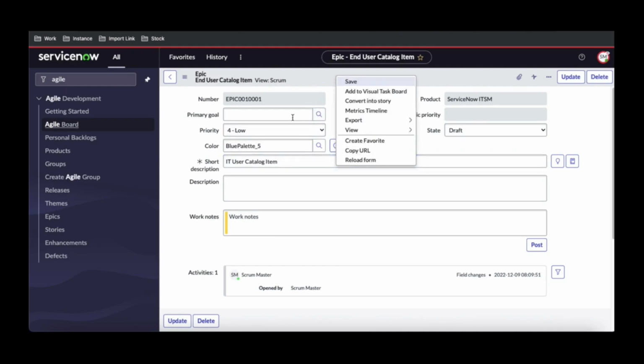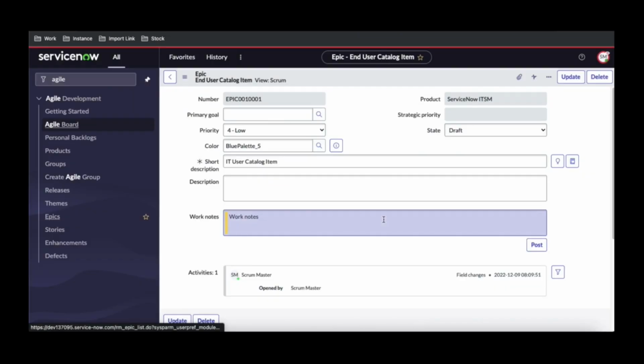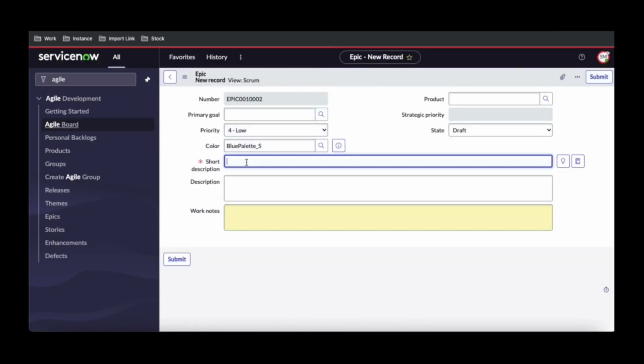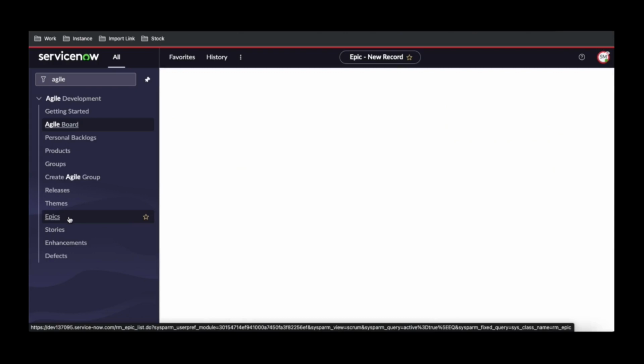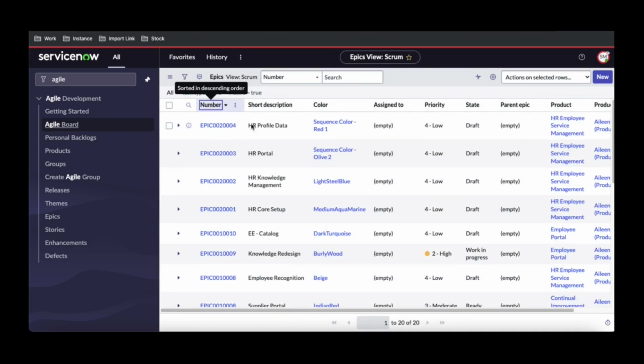We don't have an insert and stay option, so I'll copy this one, go back to this epic and create one more epic. And here I'll select ServiceNow ITSM. So we have two epics right now.